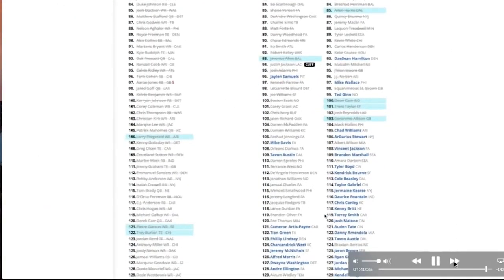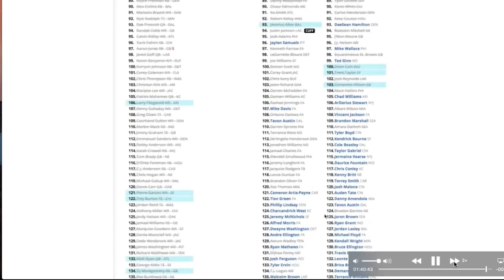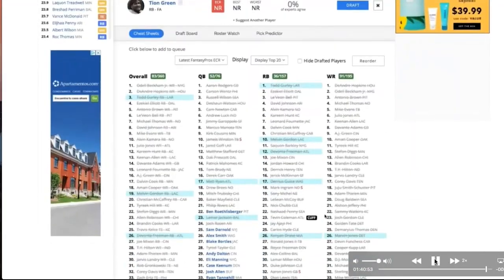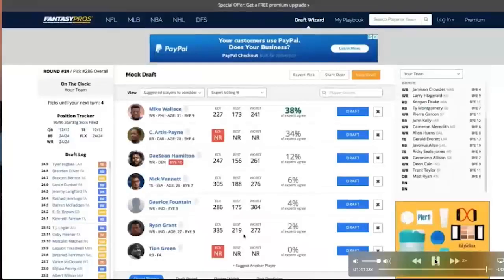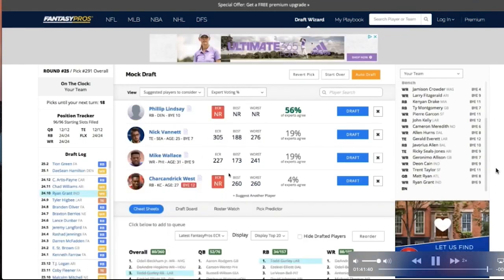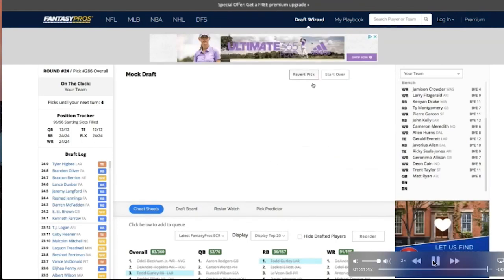If you go to pick 24-10 here, we're going to round this thing out. We're going to stop talking about Jets receivers for a second. Sorry. And we really want to take Ryan Grant here because we don't want to miss him. But we miss Deshaun Hamilton a lot, and he could be a nice little rookie pick at the bottom of our bench who could pan out. Maybe he plays this year, maybe he has to wait till next year. But we really like what he has going on. But inevitably, we take Ryan Grant here, and a bummer happens, so we have to use another lifeline. What happened? We take Ryan Grant, and Deshaun Hamilton goes at 25-1, I believe.